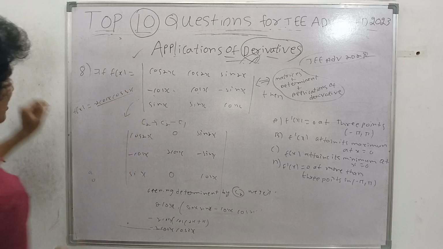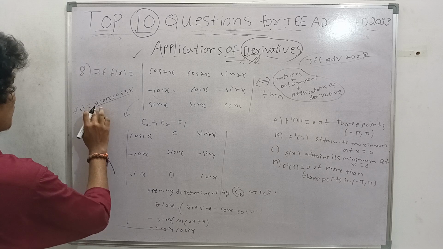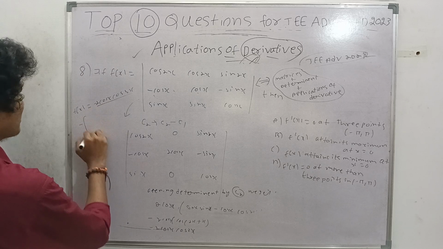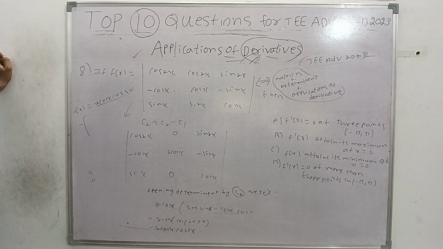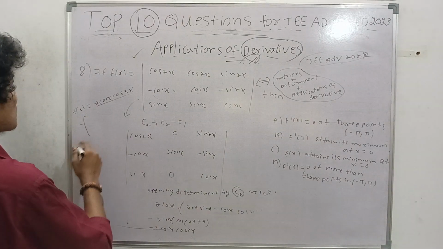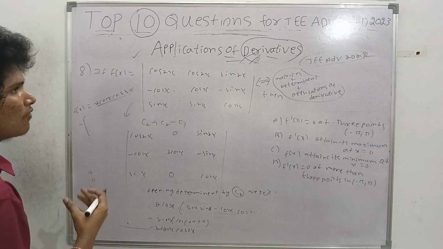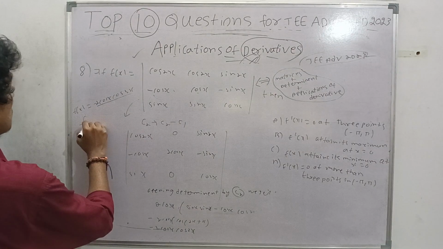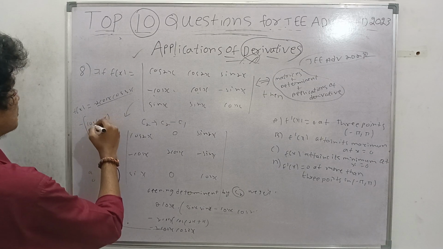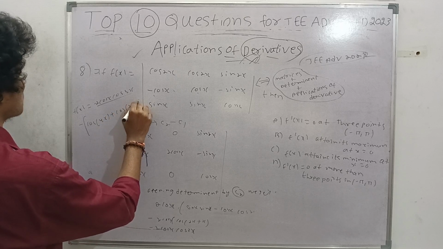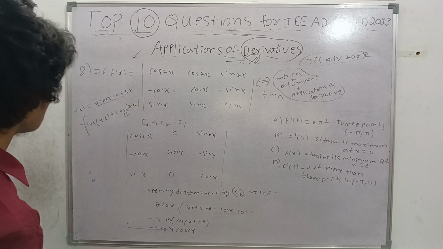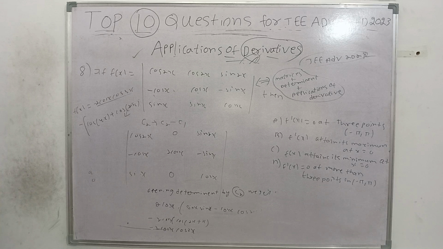You can clearly see it is minus 2 cos x cos 3x. There is a minus. If you take minus here, 2 cos theta and cos, what will it be? It will be a summation: cos of a plus b plus cos of a minus b. Cos of a plus b is cos 4x plus cos of a minus b, it will be 2x, like this. Now we can apply the formula and find.